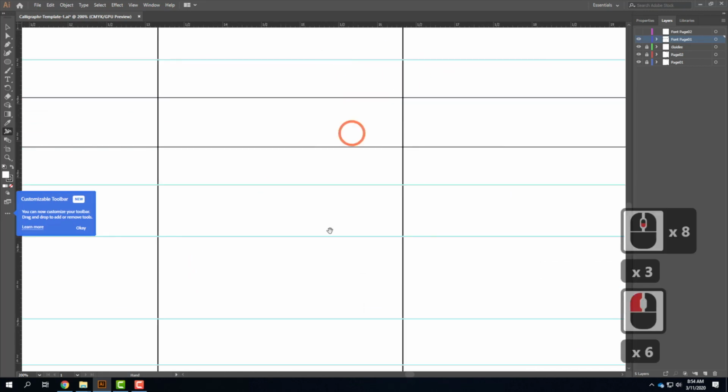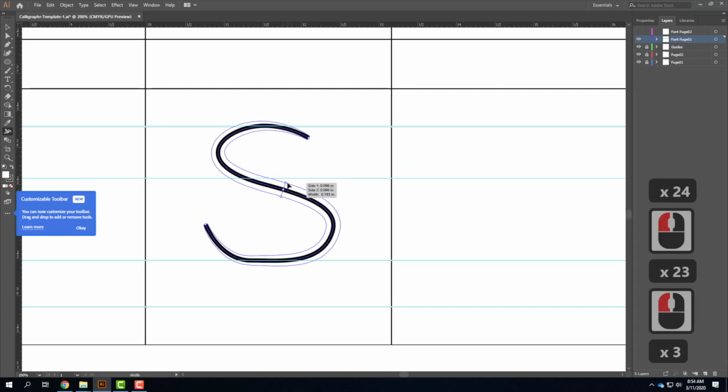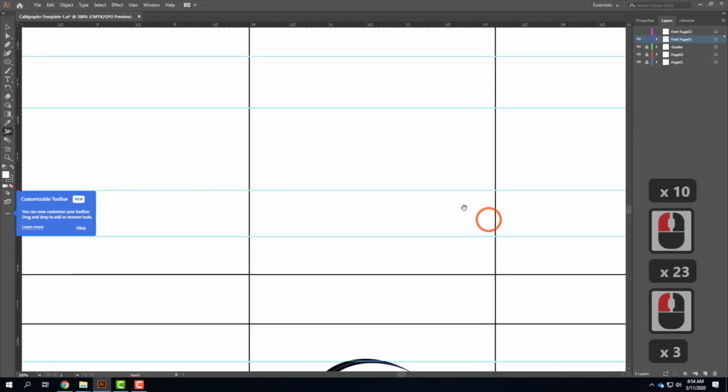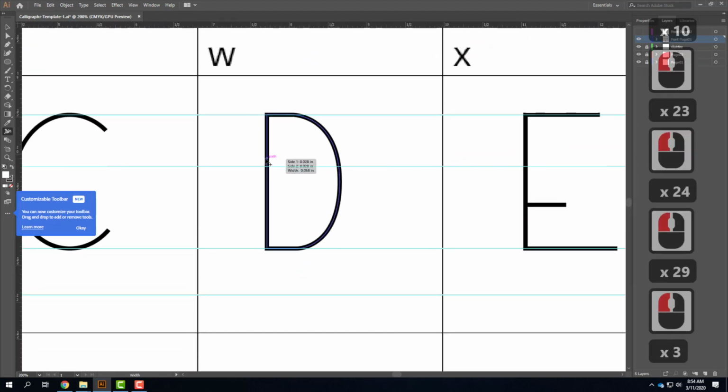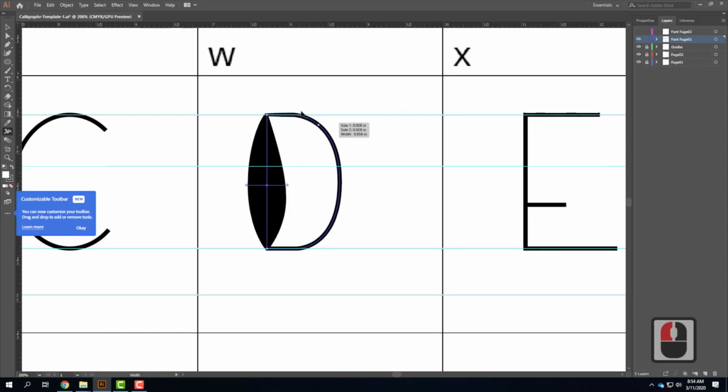Sometimes this is particularly useful when you're working on an S, because you can choose what part of the S you want to be a little bit fatter and what part you might want to be a little bit thinner to create the shape that you're looking for. You have the ability at any point to adjust. So I could make it thick here, like that, depending on the look that you're going for. So you can really get a lot of customization out of the width tool, depending on where you do it. If you're struggling because it's adjusting certain line segments and not other line segments, it usually has to do with the placement of your control points as to which ones you're adjusting.